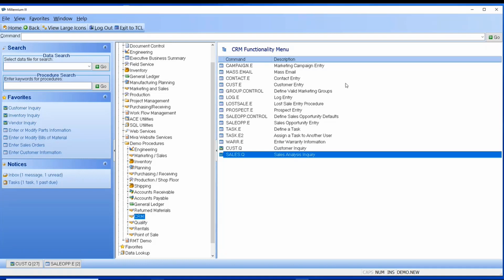Right. And we didn't include quote entry and order entry on this particular menu because we cover that in the sales and marketing. And, you know, we do track change history. We track security, so only certain people can update things. And we track reps and commissions and all that stuff. So that's all integrated into part of the system. But these areas here are where your sales and marketing folks will spend the bulk of their time. Yes, more than likely.